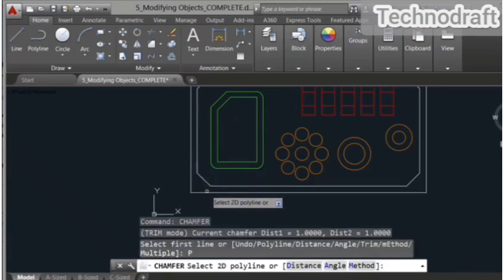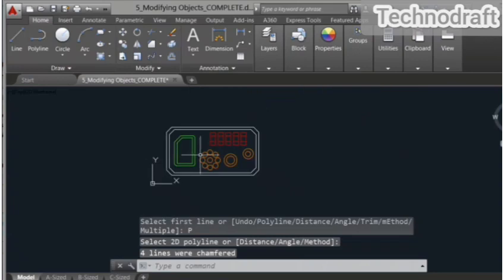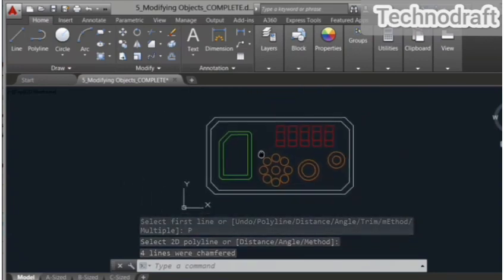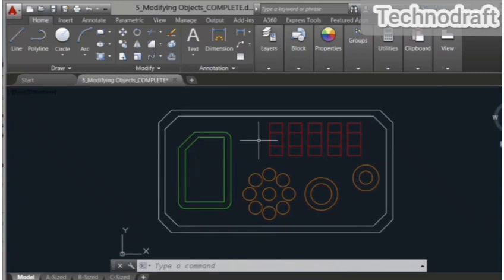And what I will do, I will right click again and select polyline, and I will do the same with this one. And as you can see, it's done all of that for me. So those polylines have now been neatly chamfered as well. So I have now got my nice little control panel, all my little instrumentation and so on. There is my dial, there is my control button, there are my switches, all done and dusted using the fillet and chamfer commands. Now again, fillet and chamfer do come up regularly in AutoCAD.